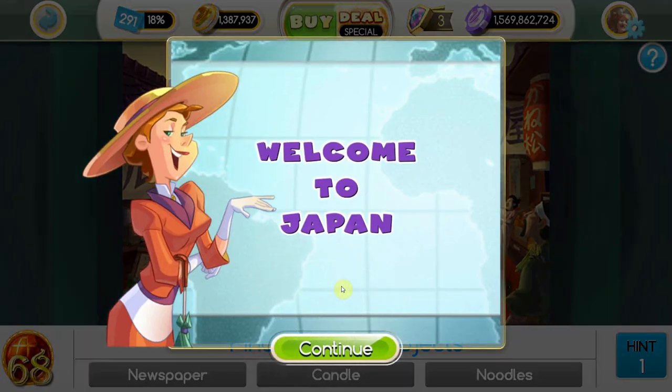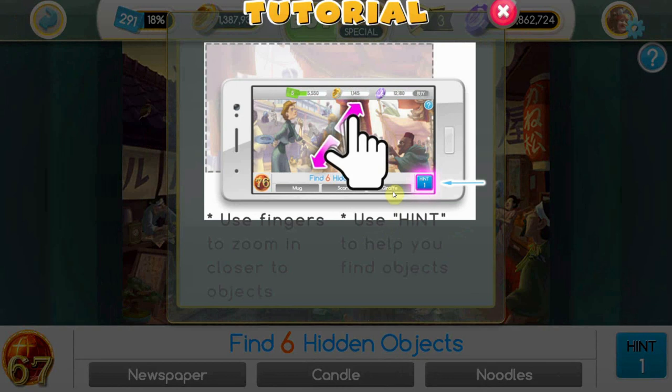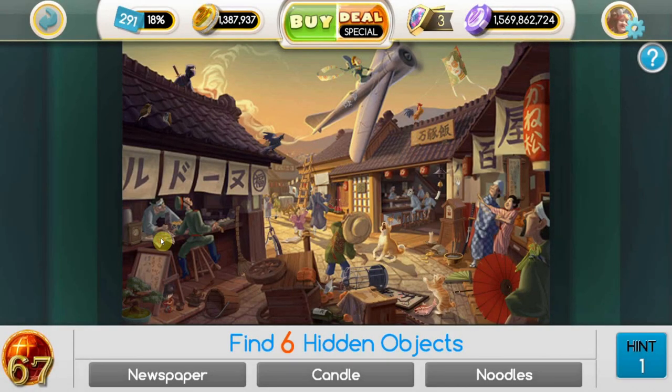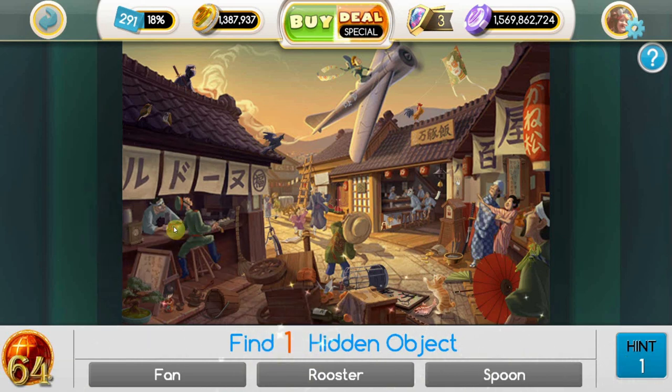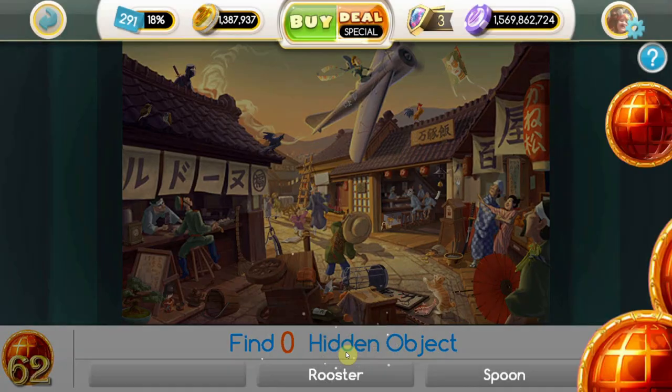Let's go, guys! So we're going to Japan. We've got to get noodles, candle, newspaper, the whole nine yards. I think I can do this. Let's go. All right, and then we can zoom in and find objects, use hints and all that too. Okay, so we got the newspaper over here. Japanese flag is usually in the background over here. I see the dog on this side. Candles over here. I never remember where the noodles are. I think they're on here. And then I think there's a fan in this section. And it looks like it only took us 4 days to do that. Good show. We found 6 items with days to spare. Let's go and get our free spins.